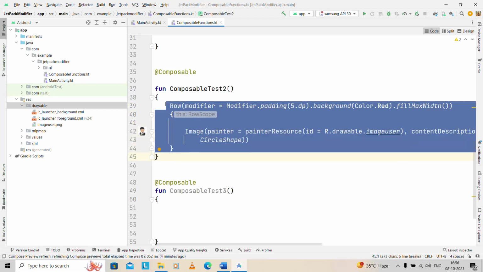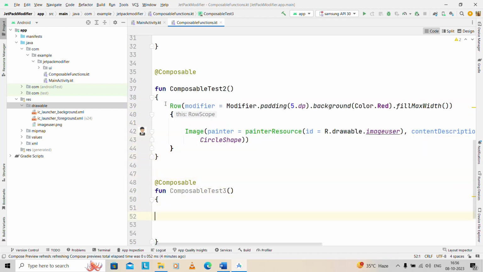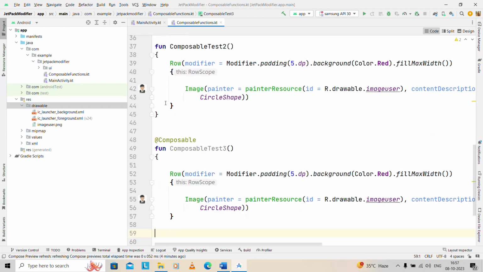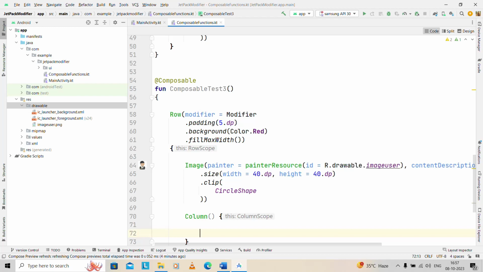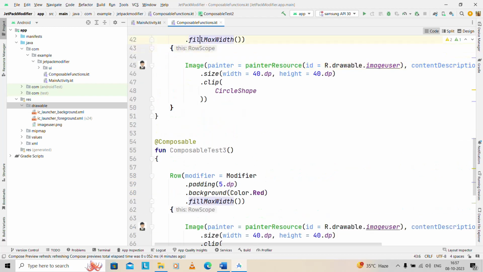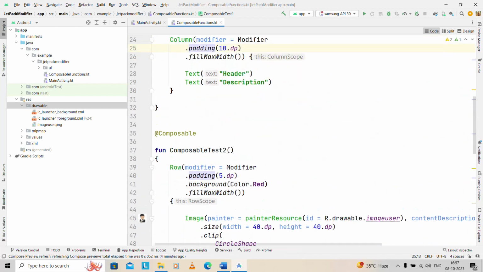I'm using the same modifier, but for the columns, that means inside the row I'm using the column also, because I need to put some text here. Okay, so for this we just copy the above text. So we'll check how we can use these two mergings we have.